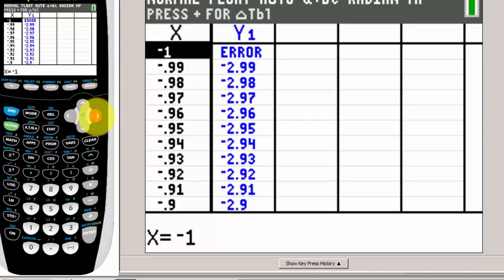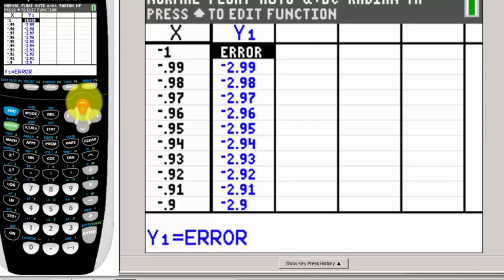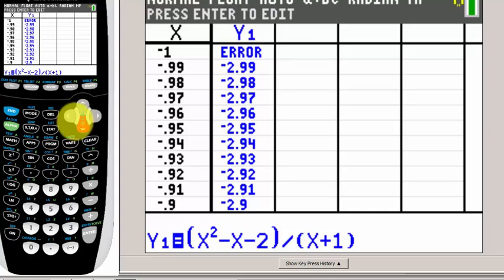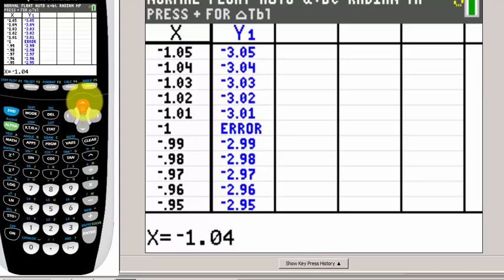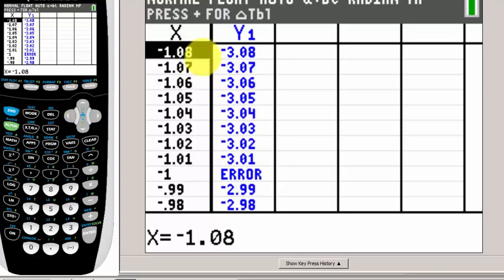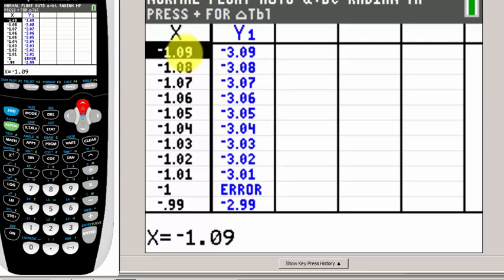Alright, so of course at negative 1 you have an error because the function is not defined. But let's see what's going on before negative 1. You are approaching negative 1 right now from the left, right? So, okay, now look at these values. If I approach negative 1 from the left, these are pretty small values around negative 1, very, very close to negative 1. As my x's cluster around negative 1 from the left, the y's seem to be clustering around what? Around negative 3, right? Negative 3.09, 0.08, 0.07, 0.01. Let's check out if it's the same from the right.